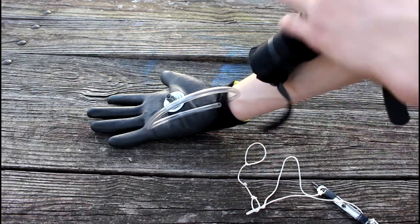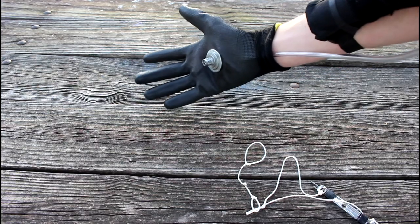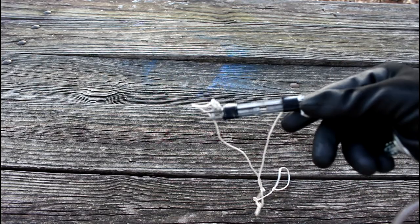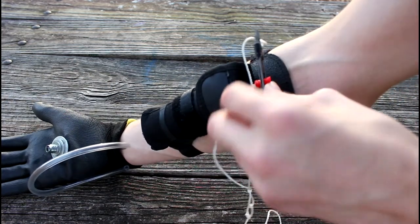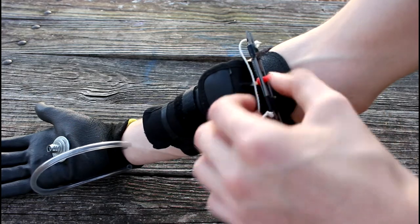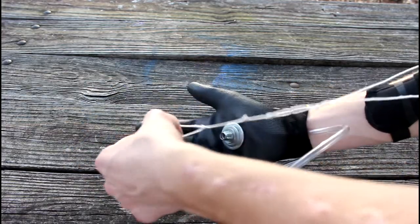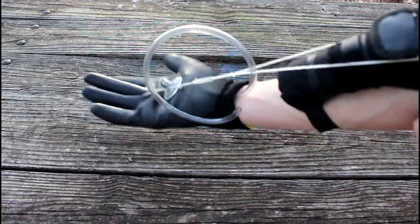And then here, as you can see, this straps on like so. Let me strap it on real quick. That straps on like so, and then this goes right there and slides right over it. But before that, I got this little metal piece here. Once again, I have no clue what that is either, but I drilled a hole in it right here, and that just slides right over this like so. And I have this string attached, which goes down, and I will then loop it around my finger. I put it on too high up, so let's move it down a little bit.